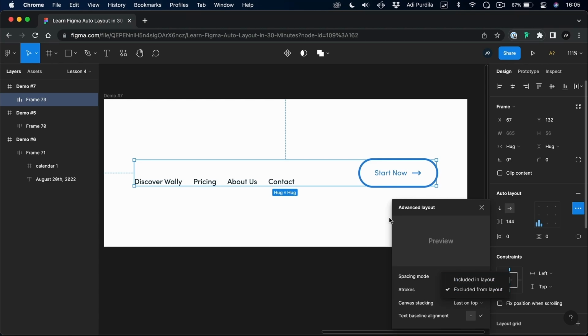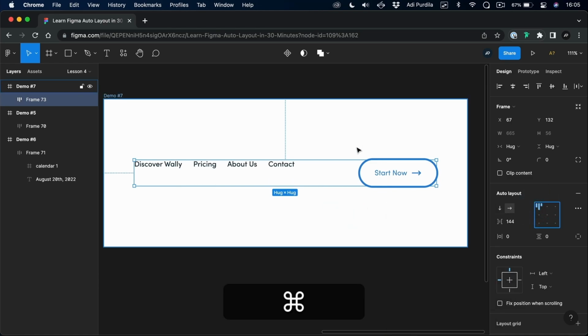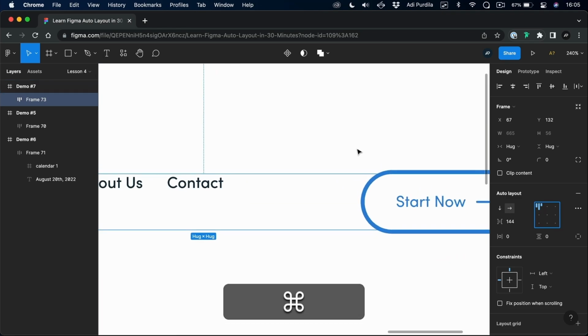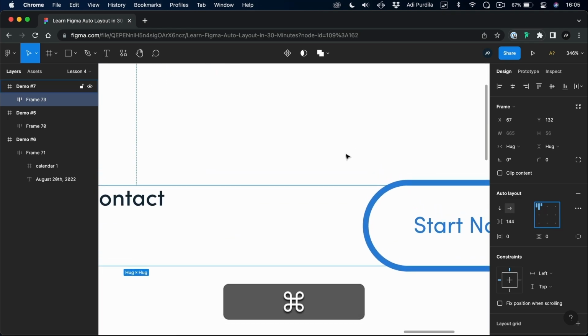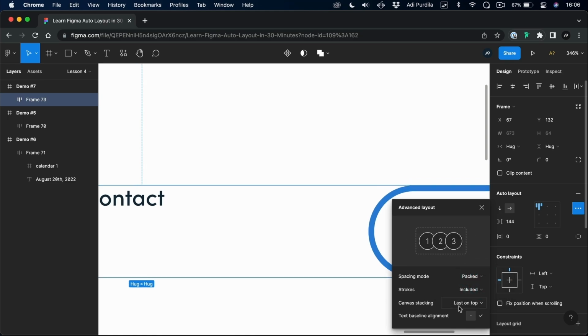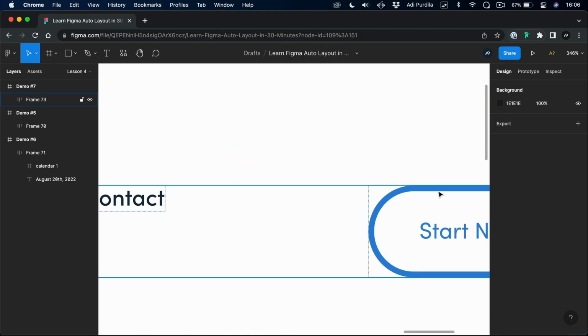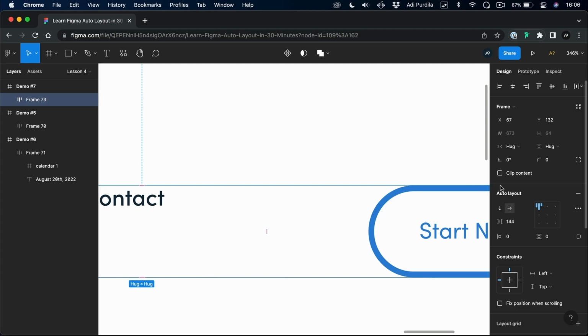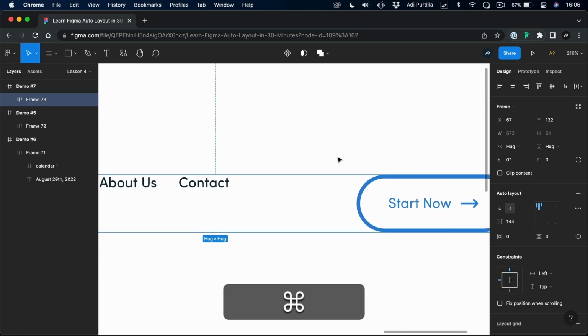So right now, they are excluded, which means if I align this to the top, you'll see exactly where the top of the text elements aligns with the top of the button, but the stroke is not taken into consideration. If I'm going to switch the strokes here to included, now the top of the text will align with the top of the stroke. That's the only thing this option is doing.